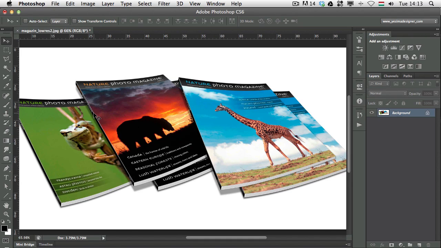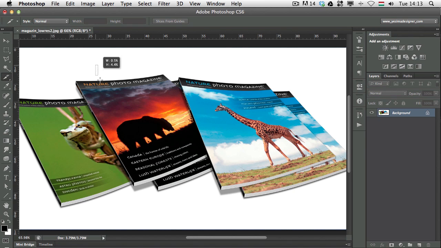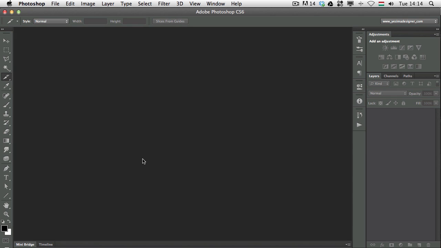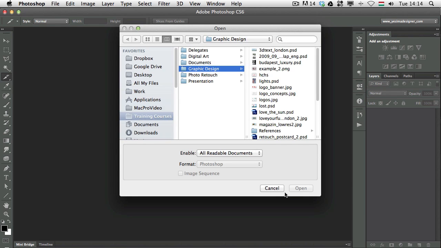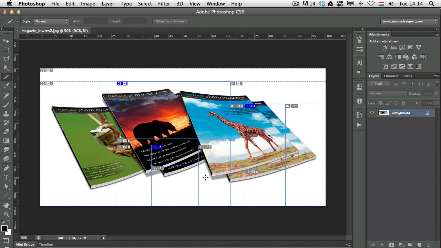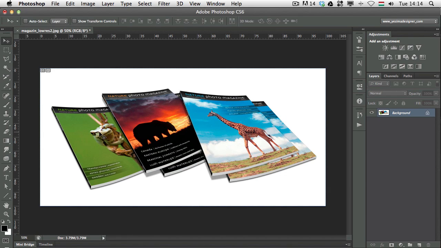And just like with guides, you can also save slices. If you work for web, you can create slices. With the slice tool, you can put these slices on your image. Let's say I placed a couple of slices. I save this, again I close it and I open it up again. I will go to Bridge and double click on this image, and as you can see, even though it's a simple JPEG file, we still have the information about the slices. Now I'm going to use the slice select tool and delete these slices because I don't really need them.